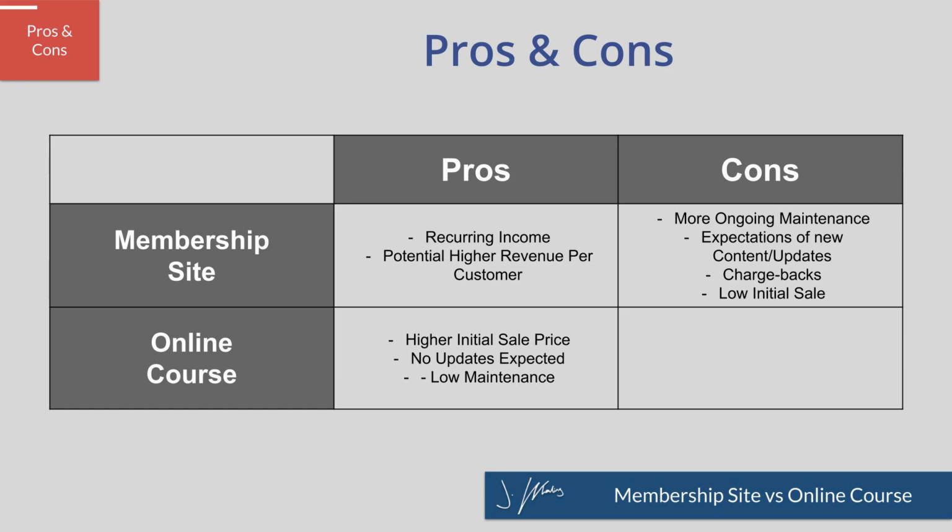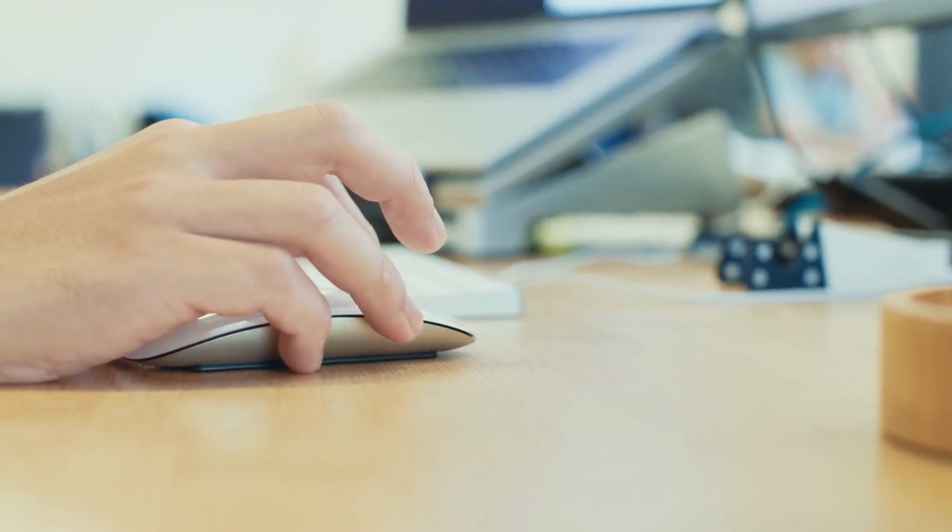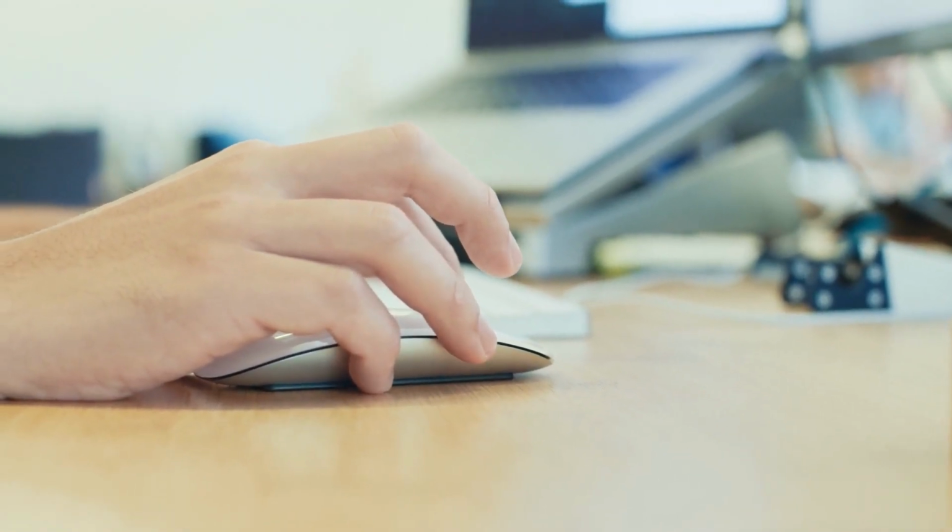And then finally, wrapping things up, the cons for our online course: it's just a one-time fee, and there's no monthly engagement or interaction, which means it's easy for someone to purchase your online course, go through a couple modules, and then just kind of forget about it. Whereas with a membership site, you have a reason to keep contacting them and keep emailing them, bringing them back in to engage with the community that you have or the content that you have. So it's a lot easier to stay top of mind when you have a membership site, which is awesome.